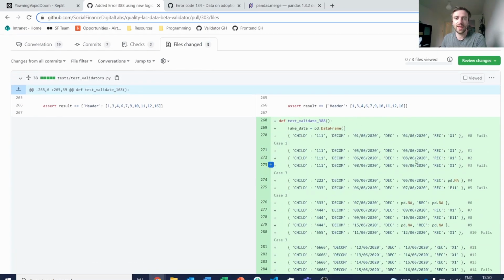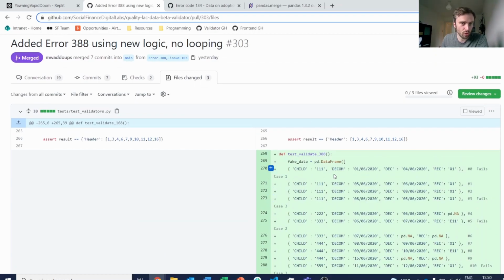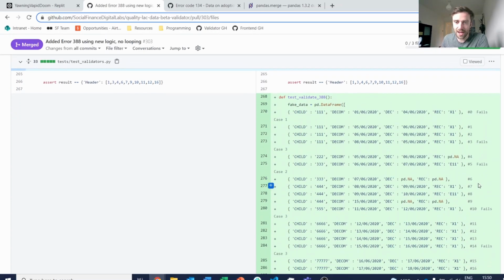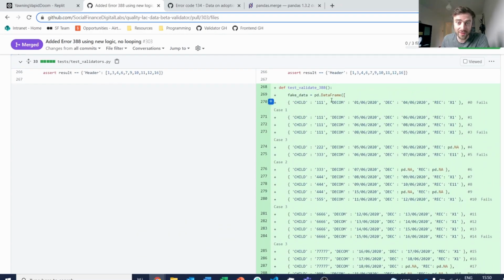So you can see here a much more complex rule about checking the dates of the next episode following the previous episode, written by another one of our analysts. The way the tests are laid out here is a bit more verbose than the way we have been doing before, which is having a dict where the key is the name and then a list of values. But it's much easier to read.